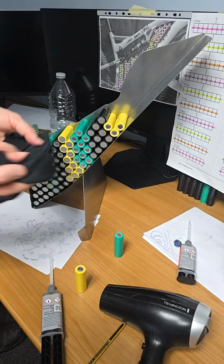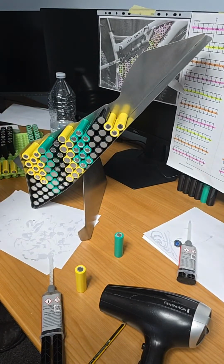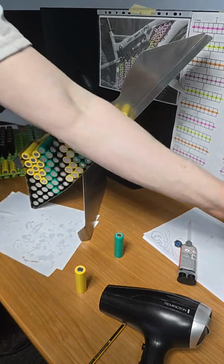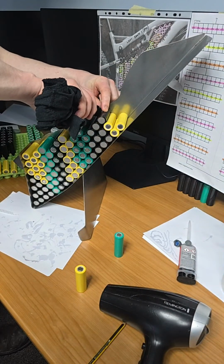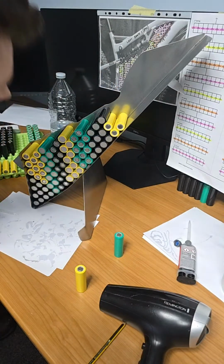So a nice straight cut there, removing the excess, the too much glue on that cell for us. Because it's not because I'm squeezing it any harder, it's just running out now, look. It's too hot. I forgot to remove it off the heater. How silly of me. That is unreal.